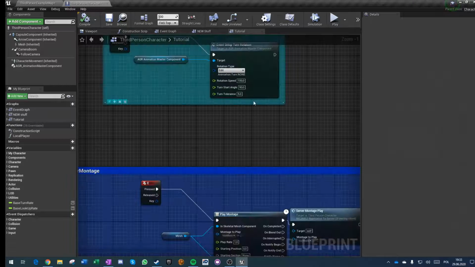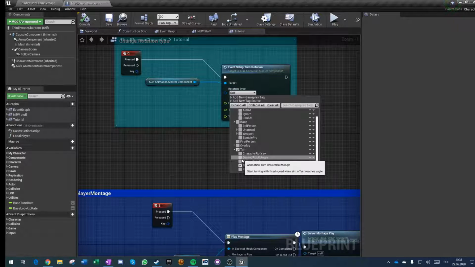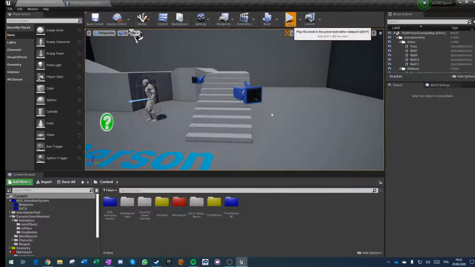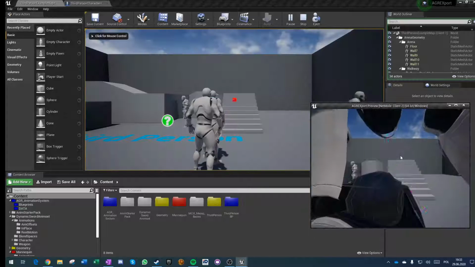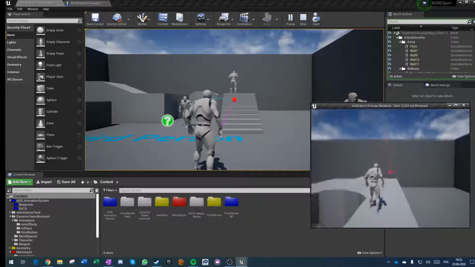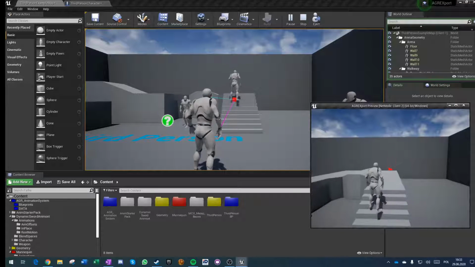However, if we change the rotation type to rotate to movement, now something funny will happen. Okay, so we're looking forward, we were moving forward, and now we're doing a backflip.